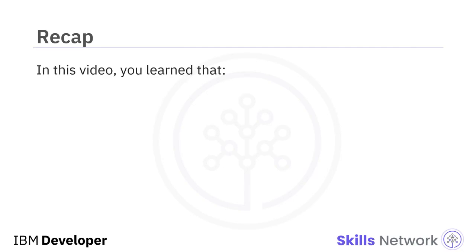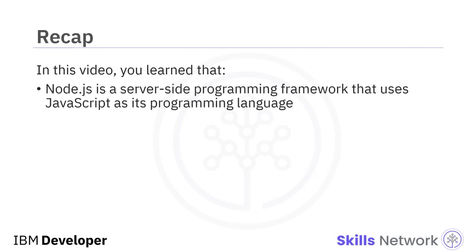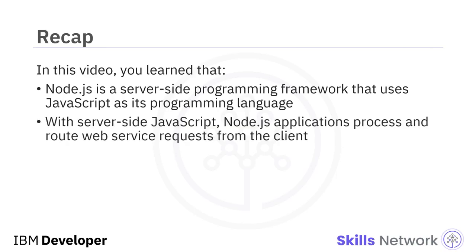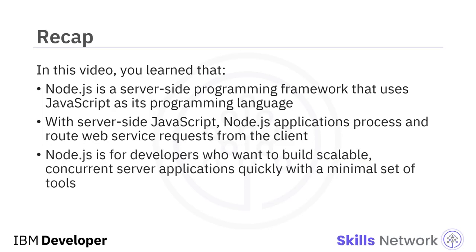In this video, you learned that Node.js is a server-side programming framework that uses JavaScript as its programming language. With server-side JavaScript, Node.js applications process and route web service requests from the client. And Node.js is for developers who want to build scalable, concurrent server applications quickly with a minimal set of tools.